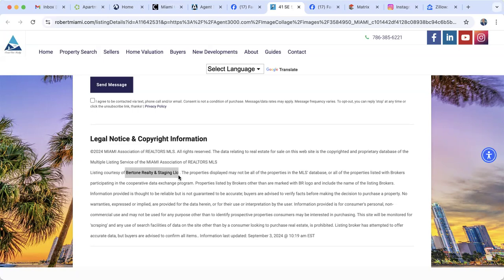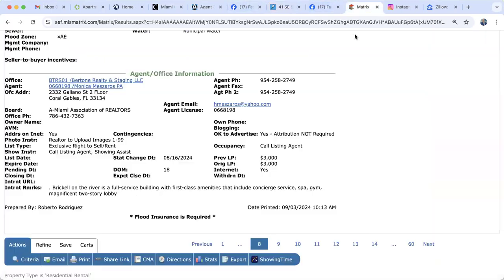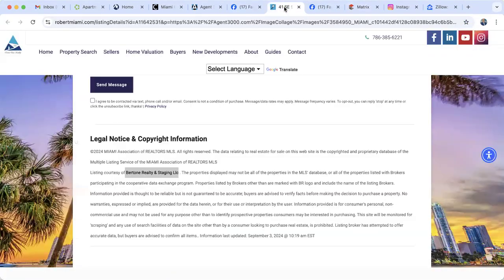So every ad you do through Agent 3000 already contains attribution. So you don't ever have to worry about whether you are doing attribution or not. The ads that come through Agent 3000 already contain attribution.